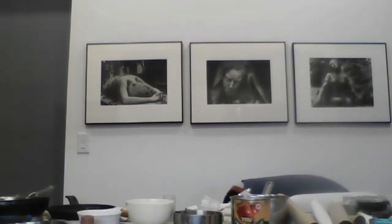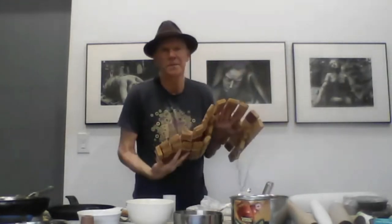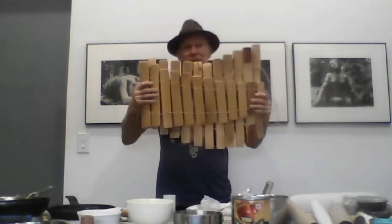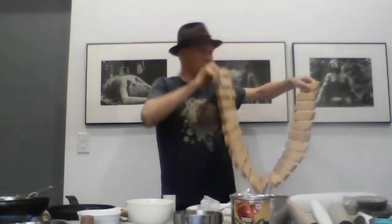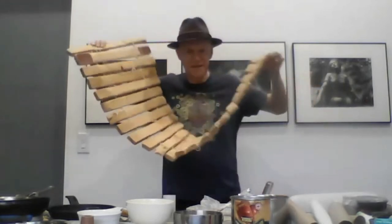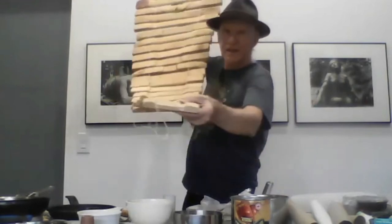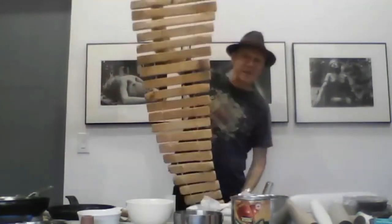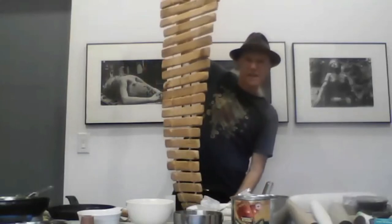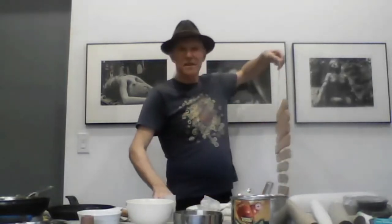So this one was made out of oak flooring. Now this one here is not an oak. This is made out of pine, softer and lighter wood. And the same idea. And you can see on the back, I think you can see that I had to cut into the bottom and also make them of different lengths. Now, this one is the same, but it has a different kind of sound.